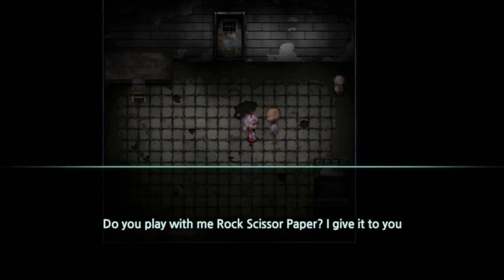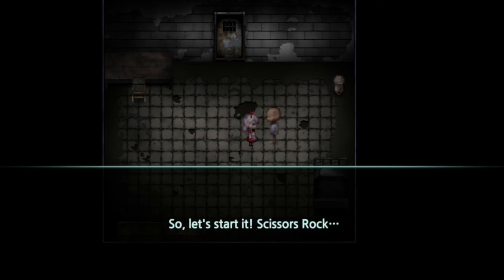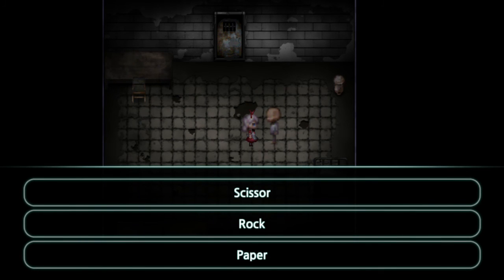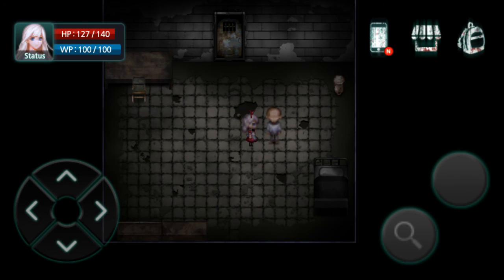So talk to this guy. He wants to play rock, paper, scissors, which there was a rock, paper, scissors game in, I think, Hide and Seek 2. Which, that one was random. I don't think this one's random. I think you can just pick rock every time for the first option. Let me cross my fingers here. Okay, good, I did win. So I think he picks scissor every single time. So just pick rock and you're good to go. If you lose, though, it's a death.